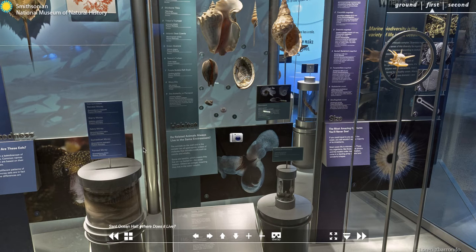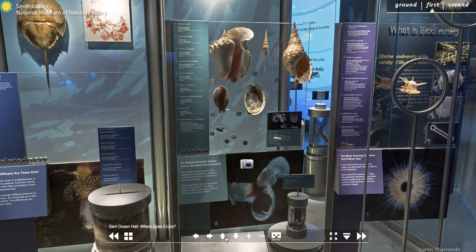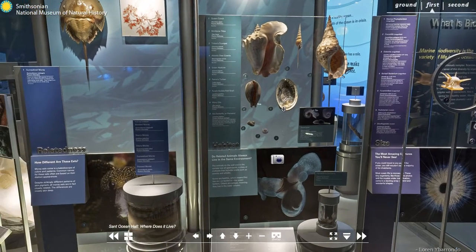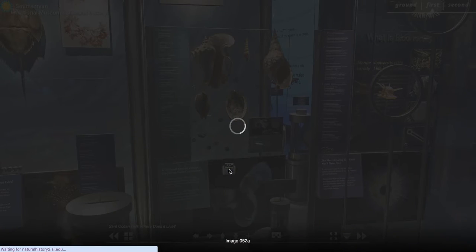Immediately you can see these images are so high quality and you can actually read some of the captions. See, you don't have to use all of the arrows. You can also click and drag your screen. Every now and then you'll see one of these little camera icons. I'm really glad I clicked on this one so you can see the camera icon. It's not on every exhibit, not every place that you will explore, but they do show up. I want you to be aware when you click on them, what do you see?